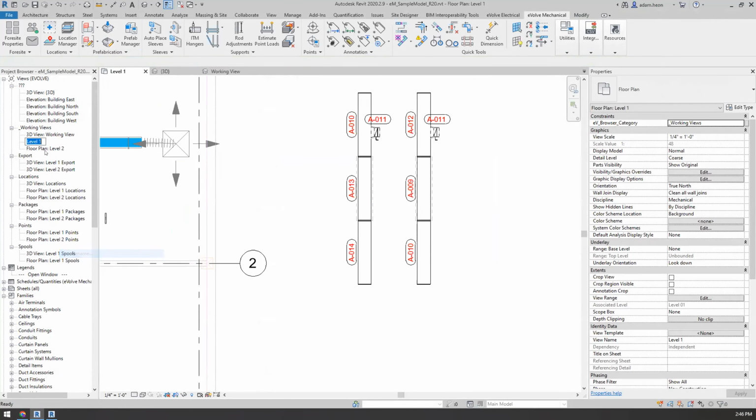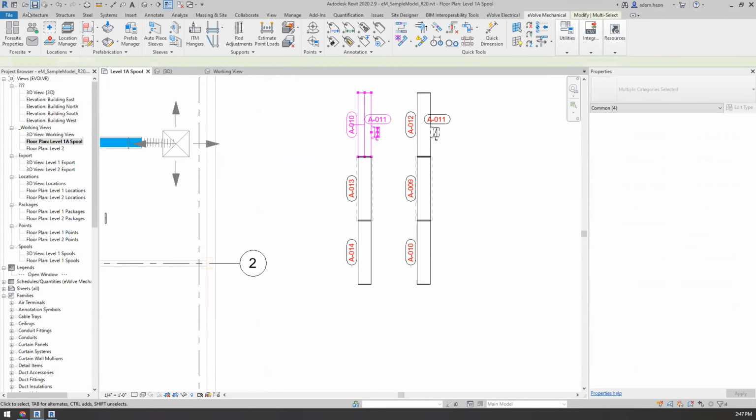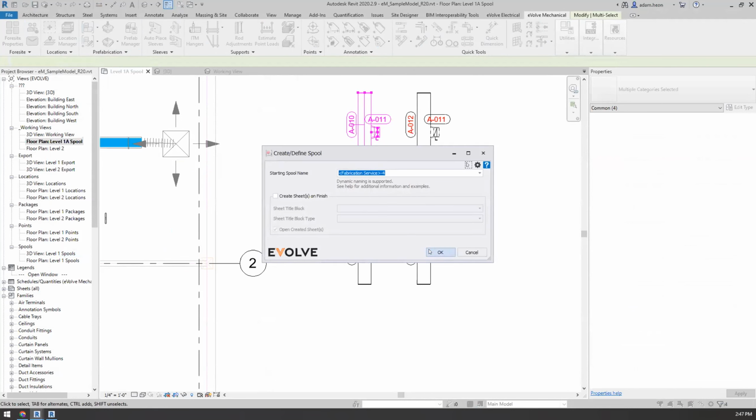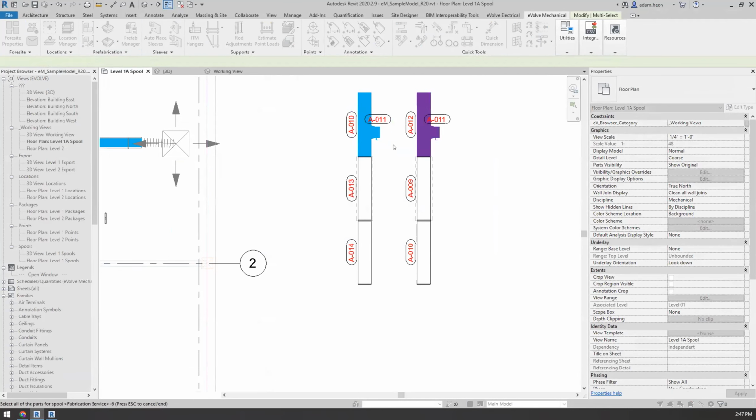But if I rename this, I may already have a level 1, I'll call it level 1A, and add the word spool to it, and then spool this, and this.